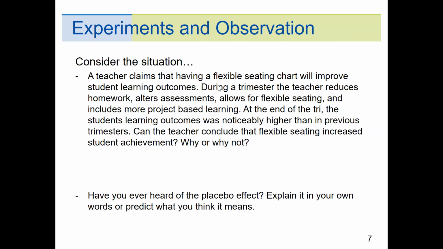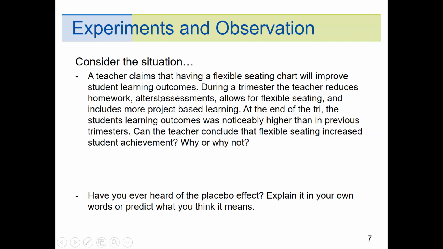Why or why not? Well, normally we would have a good discussion about this and hear your ideas, but I guess I'll have to give you the short version. No, this is not a good conclusion. If we change 5 different things, we can't just assume that only one of them, in this case, the flexible seating, was the one that improved learning.